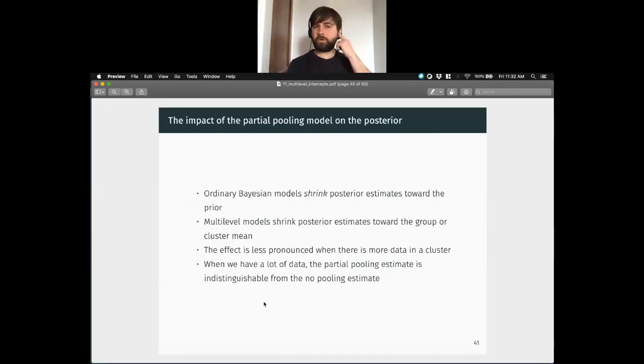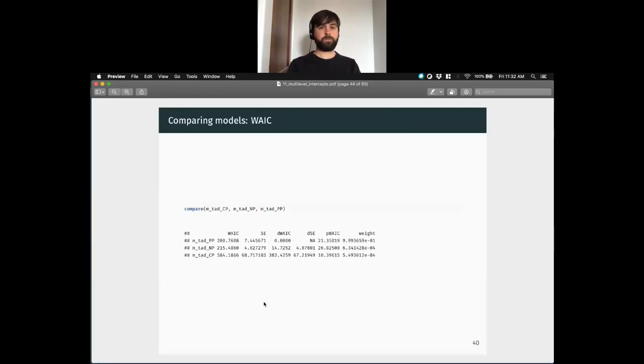Okay. I'm sorry, can you go to the previous slide again? What is the weight there? Yeah, so the weight is just a kind of gut check, where is the kind of posterior weight in terms of which model we should prefer. I don't actually understand what goes into the calculation of that because the function isn't well documented. I've tried to figure out what the weight is. It typically goes to 0 for the difference in WAIC, and it's proportional to the ratio of the standard error to the difference. But I don't understand exactly what that number is because the function doesn't tell me how it calculates weight.